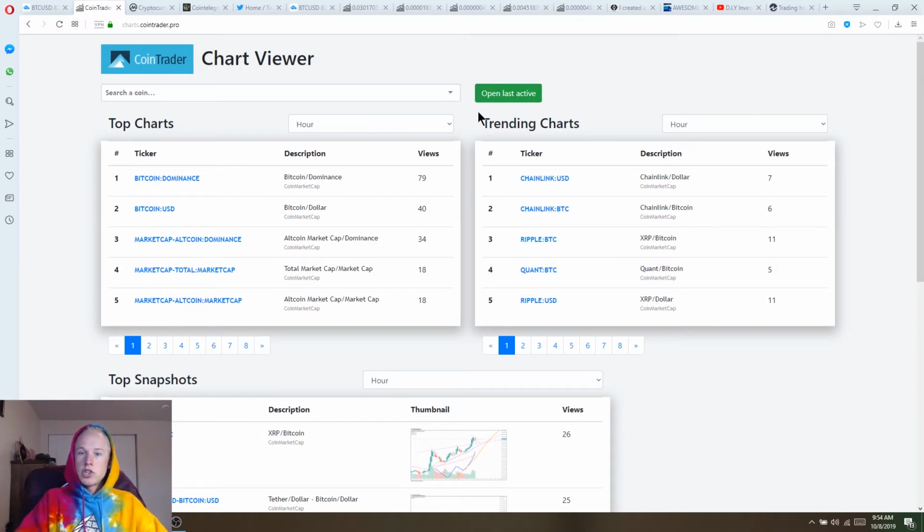I do like this one just because it's free and I have a little bit more price data to go off of. But the cool thing about this, once you join and sign up, once you get to their homepage, is you have roughly the same sort of top charts that you do with TradingView. TradingView is a lot cleaner, a lot more money put into that project. But what I can say is you get roughly the same thing.